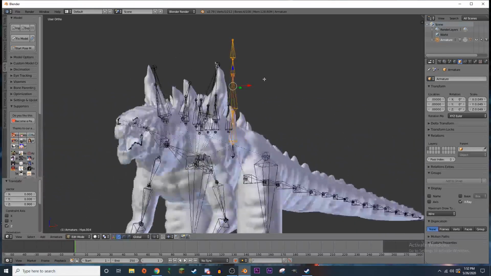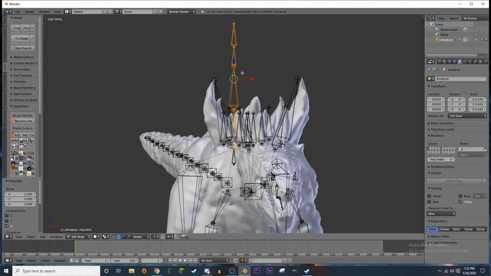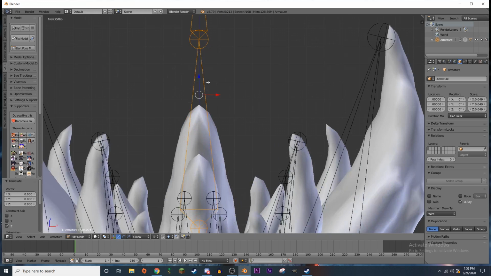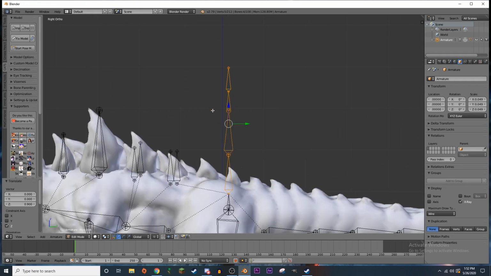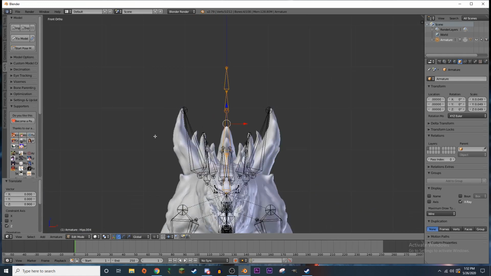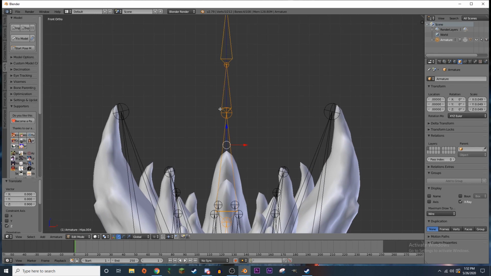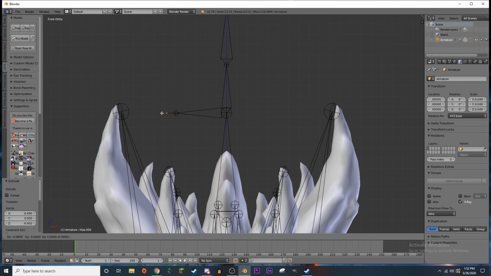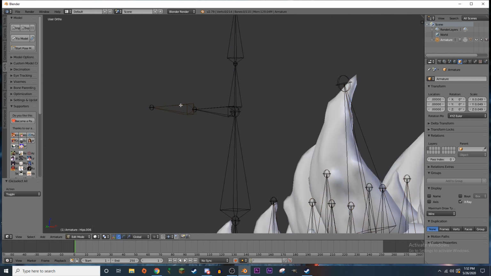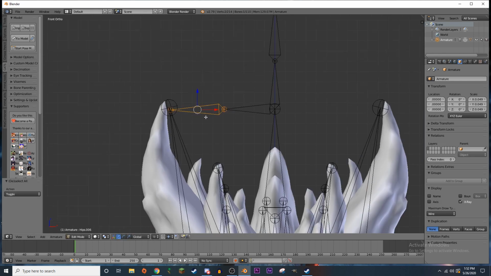There you go. So now we do the arms, and the arms are fairly self-explanatory. So now instead of going to the 3 view, you want to press 1 on your numpad, and you click this one, and then you press extrude. You press E, and you just do it. That's the shoulder. That's the arm.